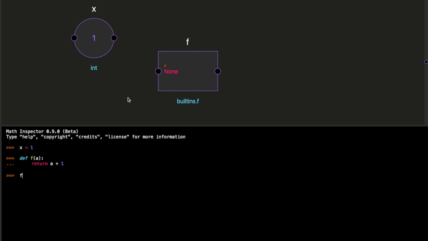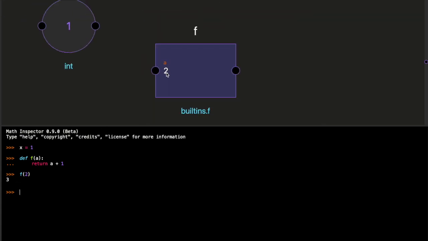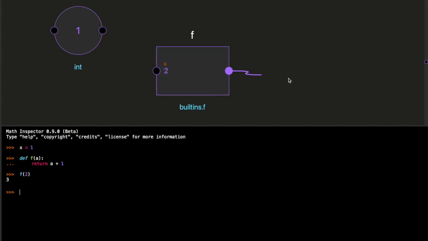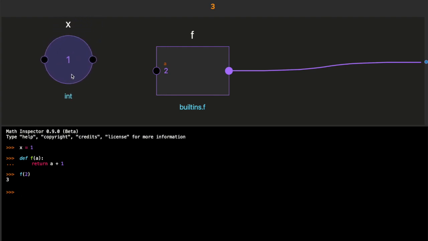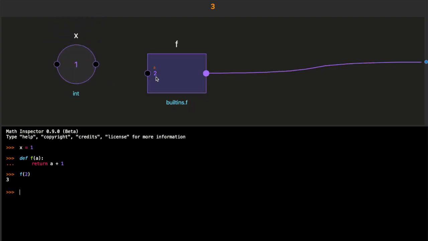We could see what would happen if we evaluated f at 2. So we can just hit enter and we see it's 3, but the value of a has been set here to 2. And we can look at the output of functions by taking this wire and dragging it into the output area, which I think is pretty cool. And we can actually just come in here and edit it. So we could look at 22, right? And then what we could also do, we could plug x in, but we can look at f of x like this. And now it plugged the wire in for us.